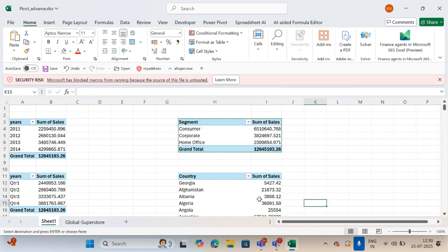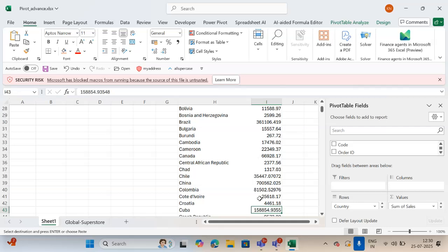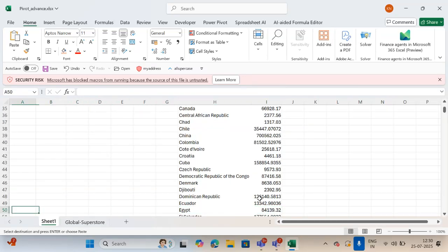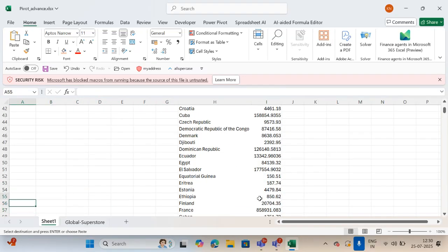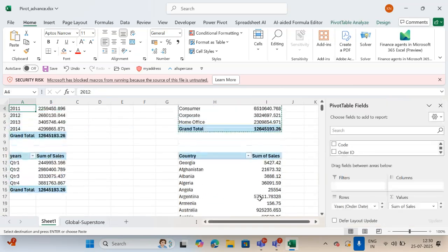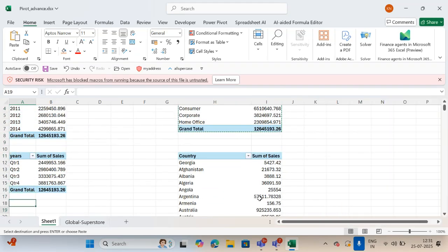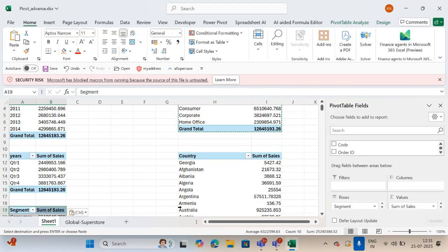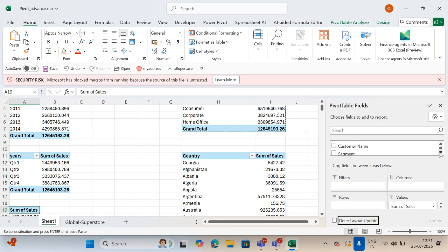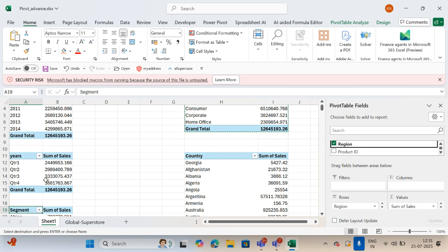Now the space is not there. Paste, and then here should be region-wise. So again, instead of segment, just take region.